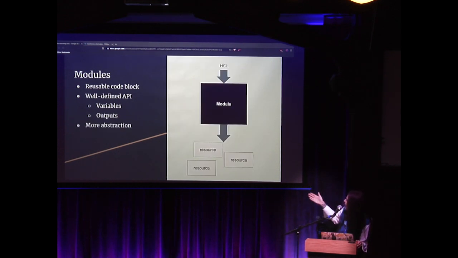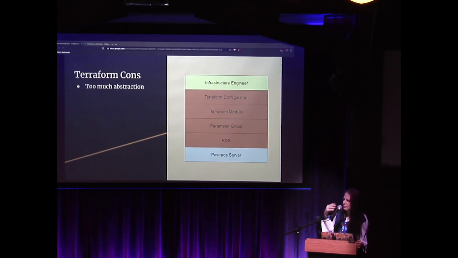They've got an API, but it's another abstraction. You've got this black box now. You're taking your HCL, putting it into this black box, and it's spitting out a bunch of resources. And you don't really know how that happened. I mean, it will show you in the plan what resources it's going to create, but you don't know why certain values are set the way they are if the module designer decided to do it. So what's really important in this case is that you define that API really clearly for people.